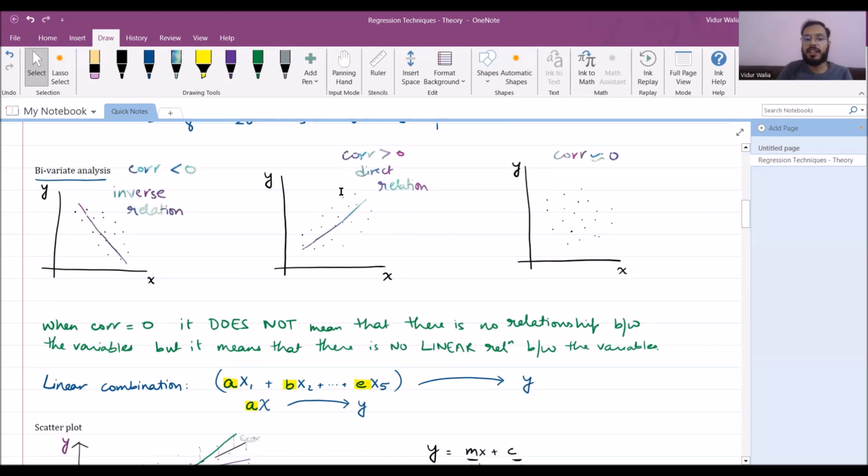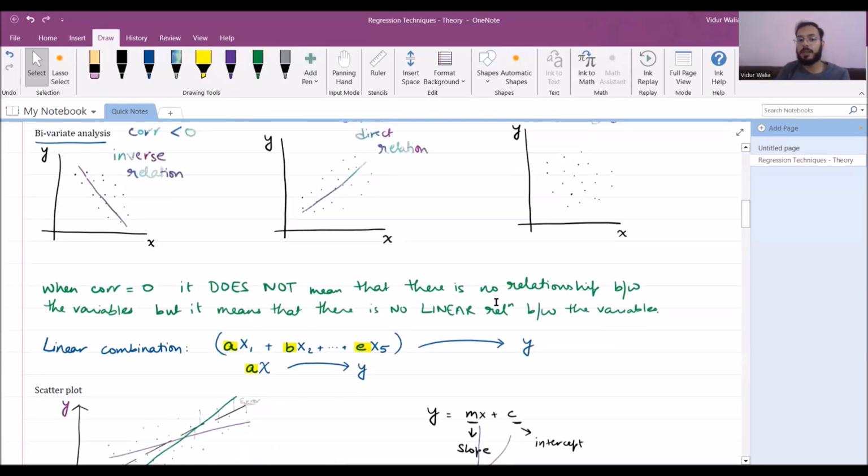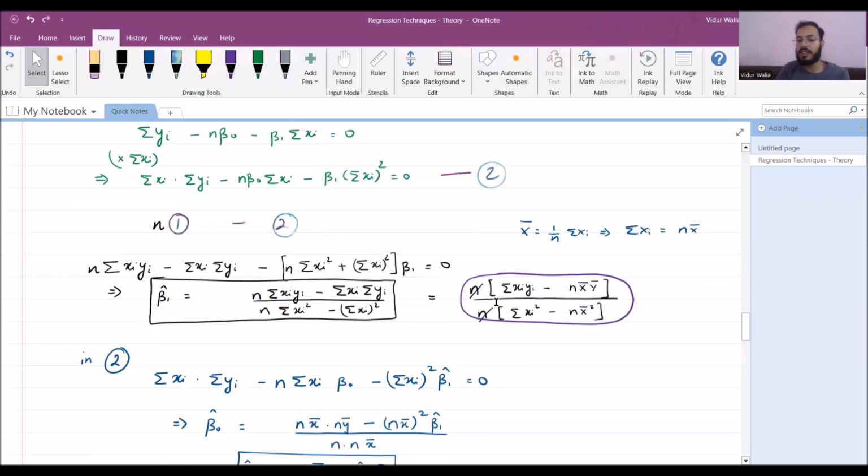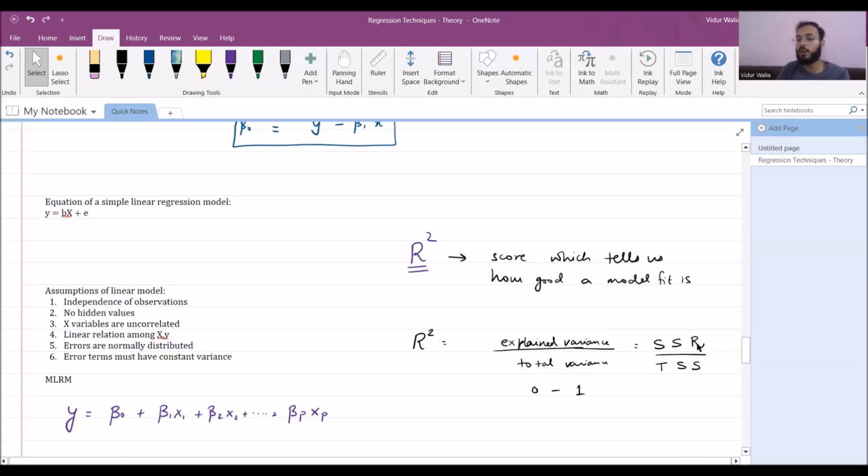Basically, if I just give you an example through a graph, if we come here, we see that there is some variation in between these points. We can obviously calculate variance for them. So how much of the variance can be explained by the addition of this x factor? If most of the variation can be explained by this x factor, obviously the R square value would rise. Sum of squares due to regression line will rise divided by total sum of squares, right? So the more variance it can explain, the better becomes our model. So R square is a metric that can be used to judge how well a model is doing, right?